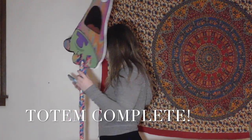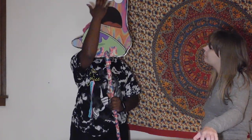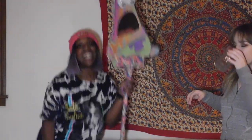And look at what we have here — a Lost Lands Totem, baby! Look at it. She still needs a little tweak, a little tweaky tweak. We gotta master it some more, but we got the front, we got the back, we got the tape, we got the googly eyes. And we're gonna put another googly eye that falls down outside the googly eyes. But look at it — wooo! Totem girl!